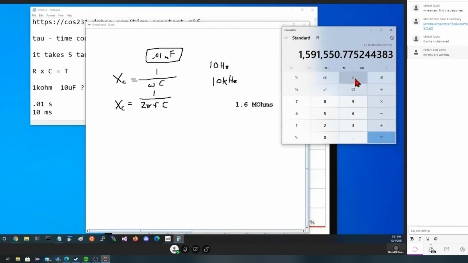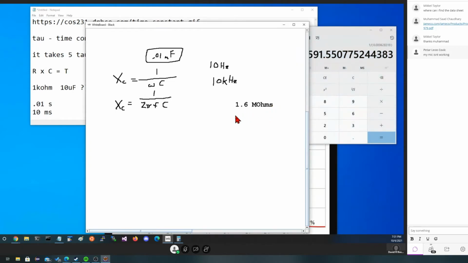Let's do it again with the other number. We need 2 times 3.14159 times, what did I say, 10,000? Times C, and we said capacitance here is 0.00000001, which equals that, which we're going to invert. And this says it's about 1.6K. Anybody else do the math and see if you got the same answer I did? I can make mistakes with typing up here easily enough because my keyboard's not where it should be.